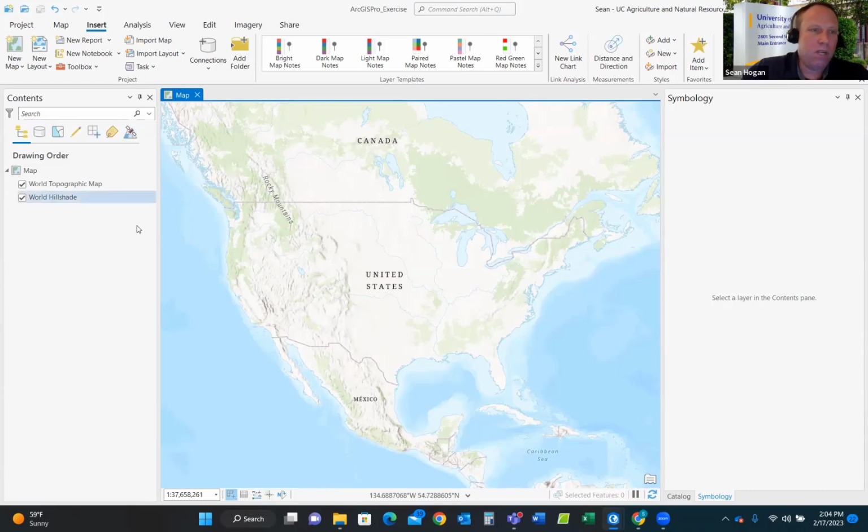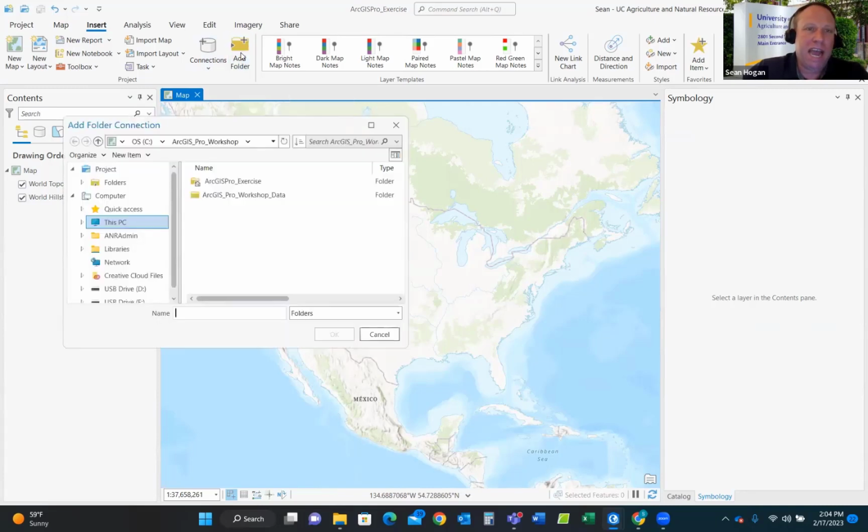So now, once we've started the project, the next thing that we'll want to do is get some data into the project. But before we do that, the way to make that easier by far is to add a folder connection. So across the top, if it's not already selected, you'd want to select the Insert tab and then click Add Folder.